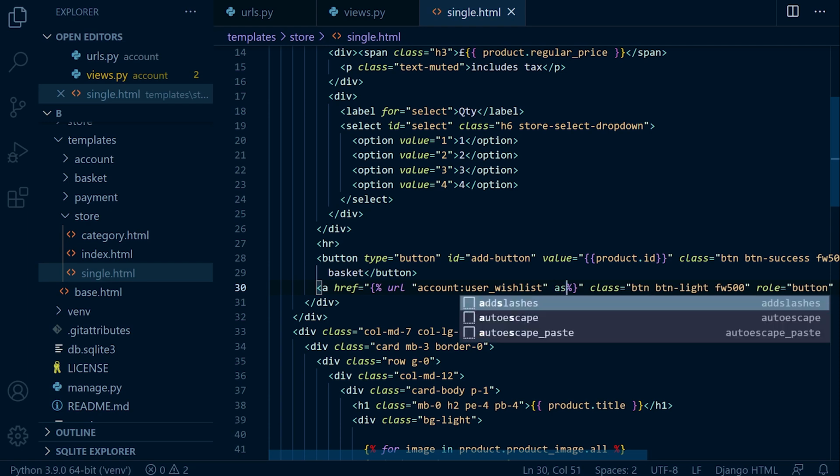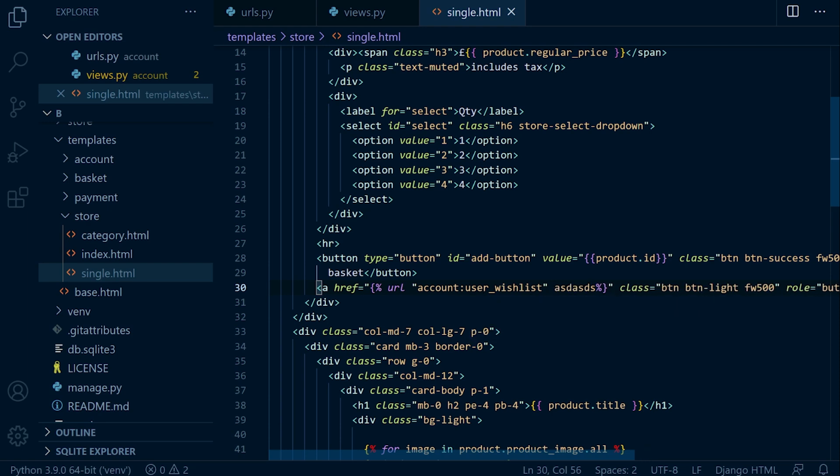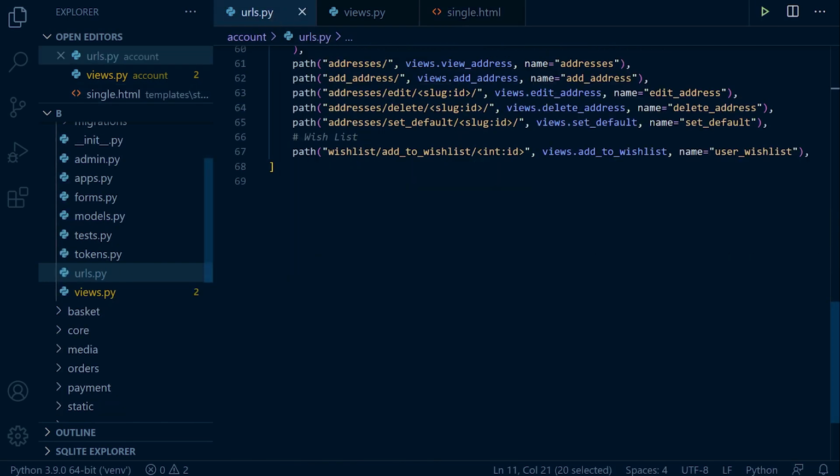There are no additional parameters here, or is there? Let's remember that in our URLs, we're actually sending across a parameter as well. So as well as sending them to this path, we also need to define this parameter. So let's do that also.